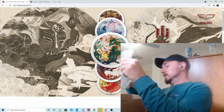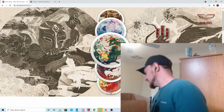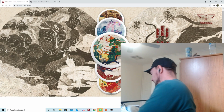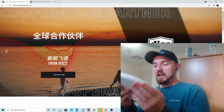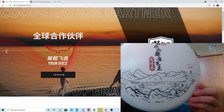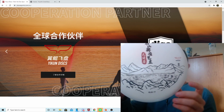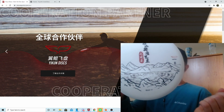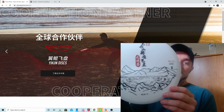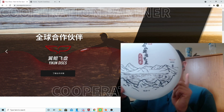Now this is the most specialist of the Yikun discs. This is to celebrate the opening of the first ever disc golf course in Chengdu, China. I absolutely love this stamp. I saw when they posted this on social media. We were emailing back and forth a little bit when they were thinking of sending me another box of discs to do videos on. And I let them know that I was really interested in getting a Chengdu stamped Yan.